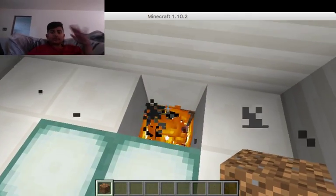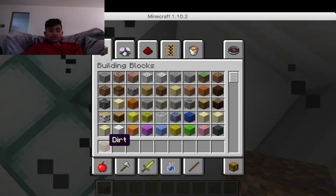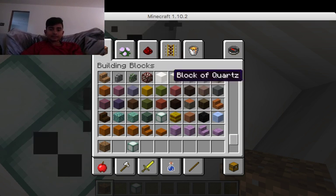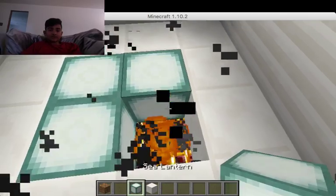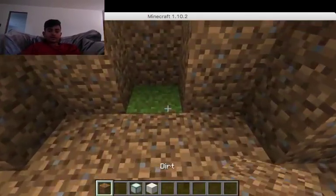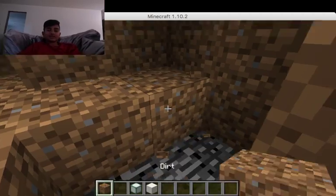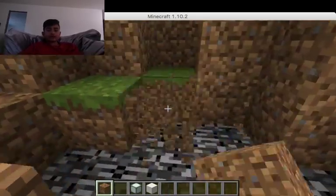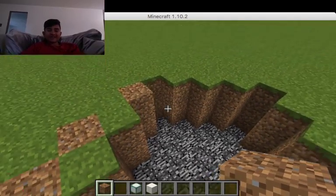Three layers now. This is my showroom. So now you guys know the fire — you've got netherrack. So one thing: if you don't already know, netherrack, when you burn it, it becomes a fire that is infinite. Neat tip. Netherrack is like infinite coal. You cannot put it in furnaces, though, which I find kind of weird. Interesting fact.